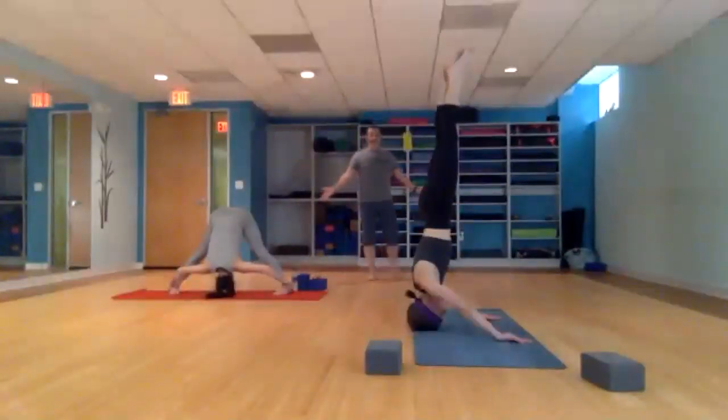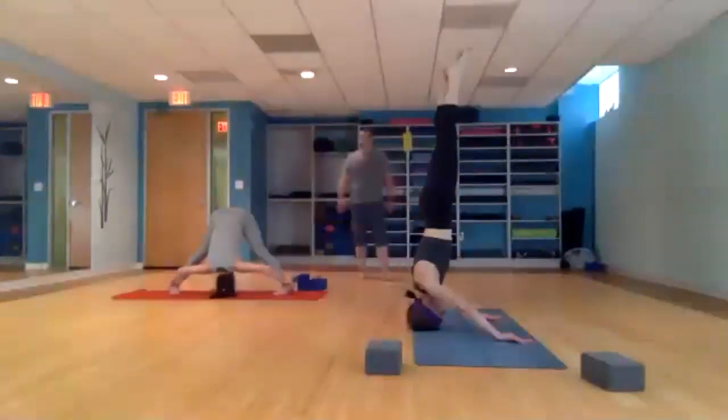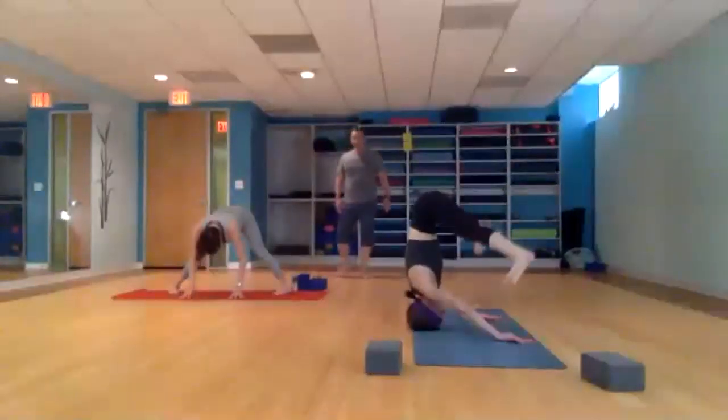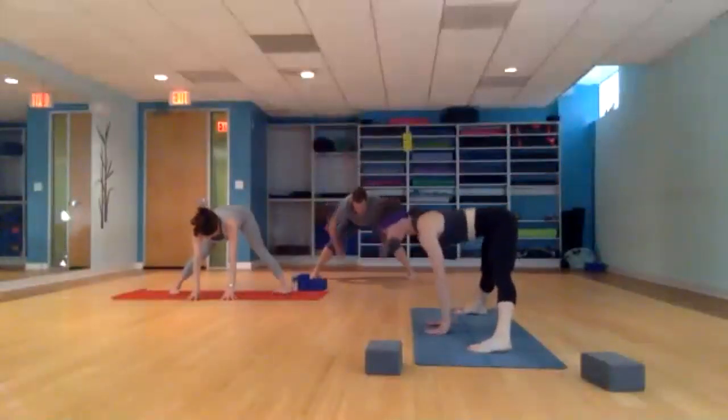Sarah this time has palms up, back of the hands down, extended arms, beautiful inversion. Last breath here. If you're in that inversion, start making your way down. We meet down in a forward fold. Good. Inhale, halfway lift. Good.